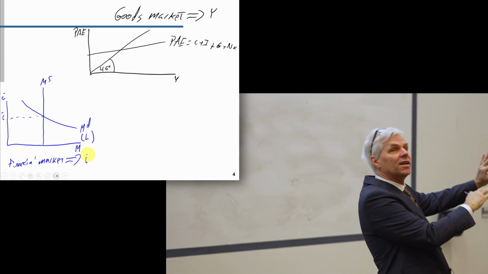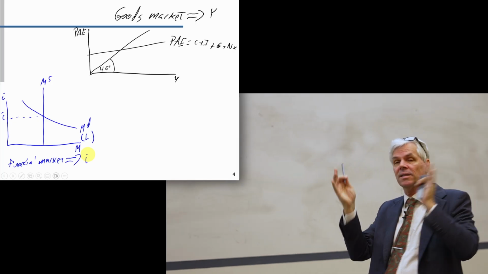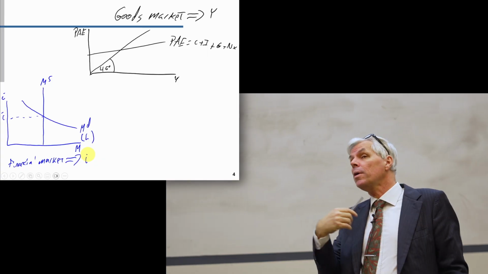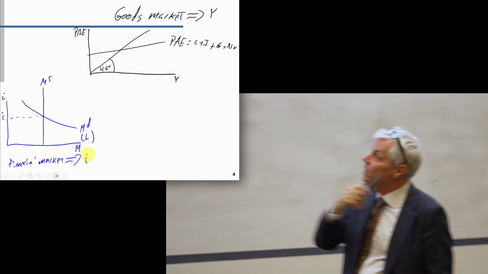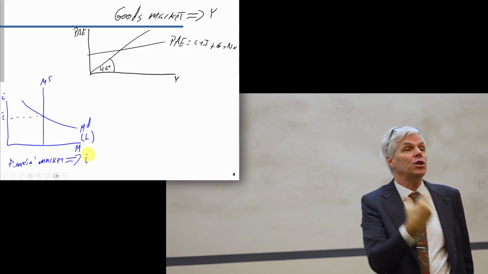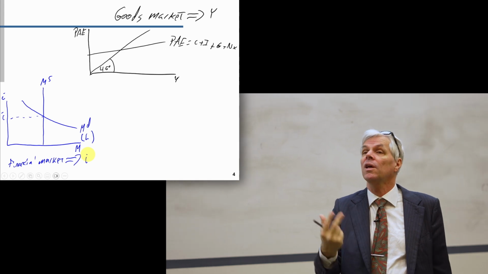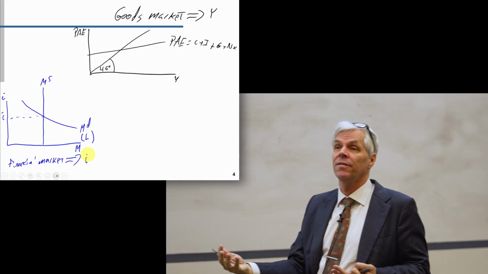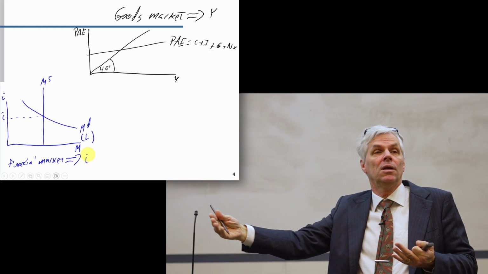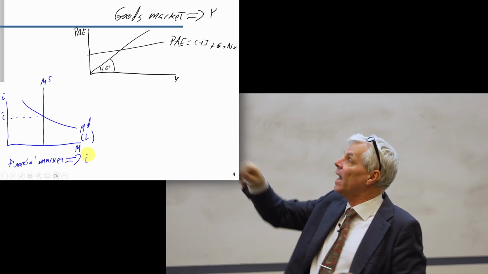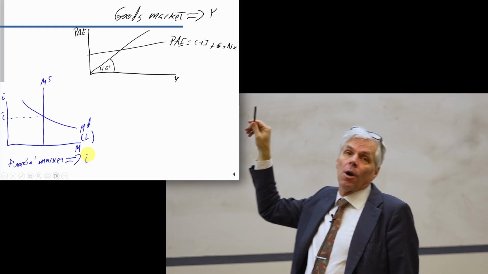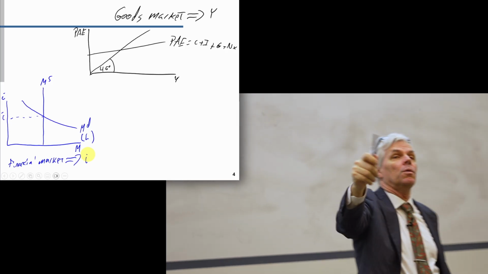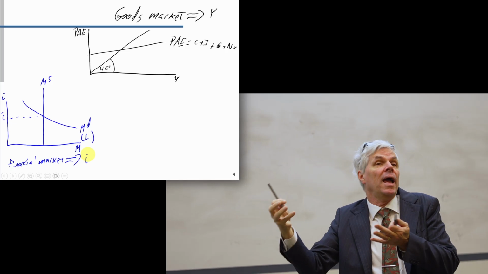Now, these things, as drawn, could just live on their own, right? There could be a financial market that does its goofy thing, there could be a goods market that does its goofy thing, and there could be, potentially, no connection between them. Except we already have one connection between them. And that is, we know that money demand is going to depend on how rich we are. If we're really wealthy, Y is really high, we're going to demand more money. Because why? We're rich people, we want to buy stuff. Money is the thing that makes it easy to buy stuff. So if we are rich, we're going to have money demand shifted off to the right. If we are poor, we're going to have money demand shifted off to the left. So we have a connection there between the goods market, which determines what our income is, and the financial market.